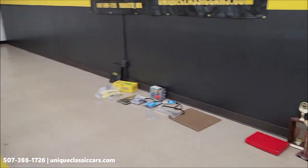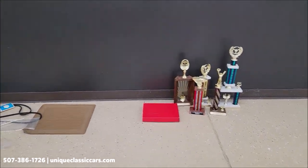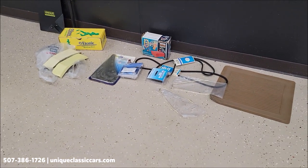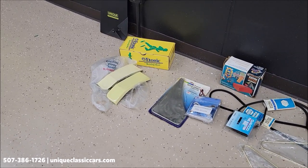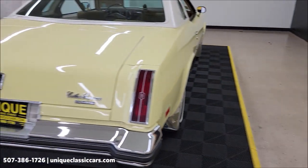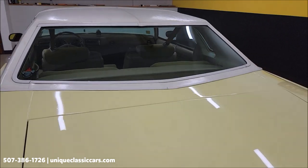The car will come with some miscellaneous items — some trophies from car shows, a couple of extra belts, a fuel injection hose, stainless splash guards, a couple of filler panels, and a portable electric air compressor. I'll put those back in the trunk and send them with the car.